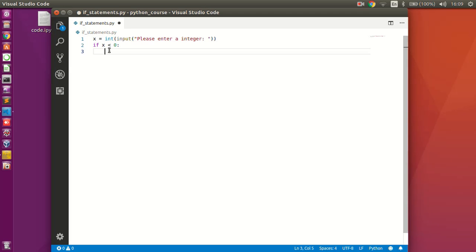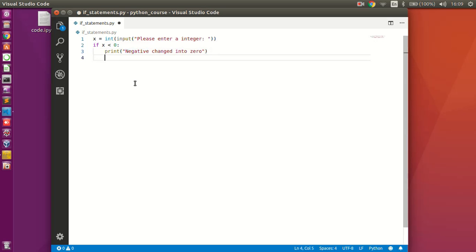Okay, so if x is less than 0, then print that it's negative. This is what we want it to print if our input is less than 0.